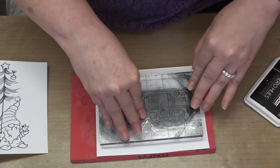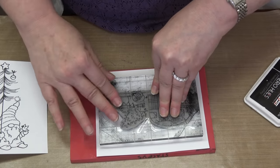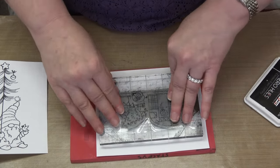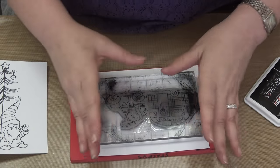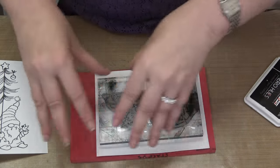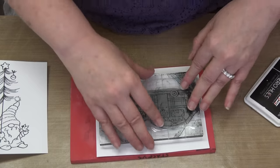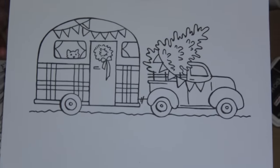Sometimes there can be a little residue left on your stamp, so you can take an eraser on the rubber side that the stamped image is on and erase it off. You just kind of give it a little bit of an erase, or you can take dishwashing detergent and wash your stamp. Absolutely, you can wash your stamp. I'll stamp off, I'll stamp 3 or 4 times, and then all of a sudden that little residue is gone. But let's see what we got. Oh, it looks beautiful. I'm happy. Okay.